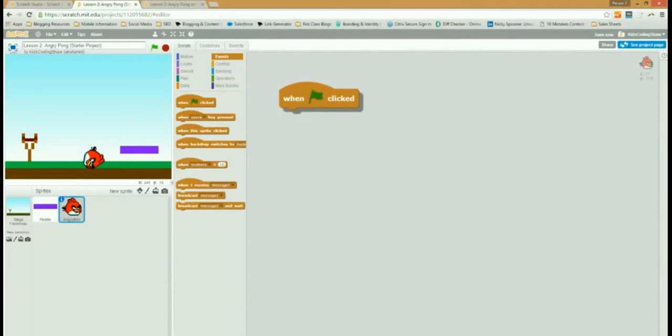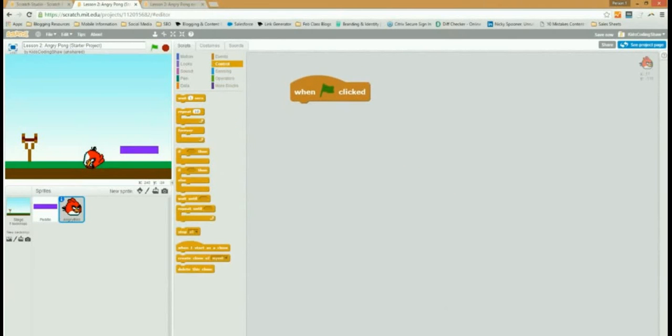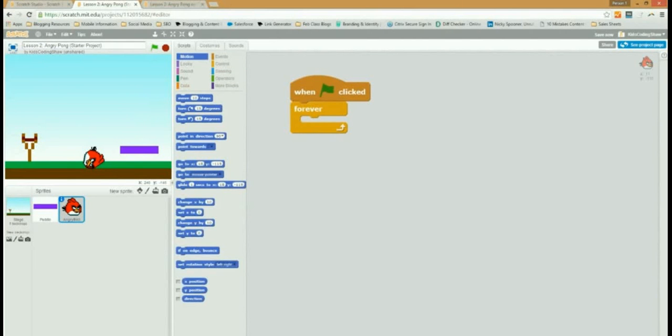So we can add our when green flag is clicked, we can say forever, and we can use our 2 motion blocks. One to say that if we're on the edge of the screen, then we can bounce, and the other one to say move. We'll change it to 5 steps because 10 might be a little bit too fast, but if you want to make it a really fast game of Pong, you can do 10 steps or 15 steps or maybe just 7 steps.